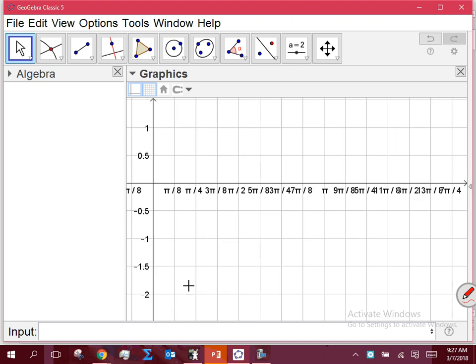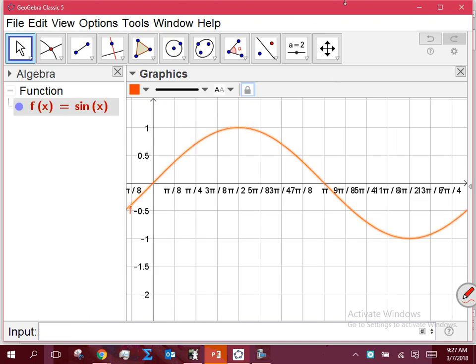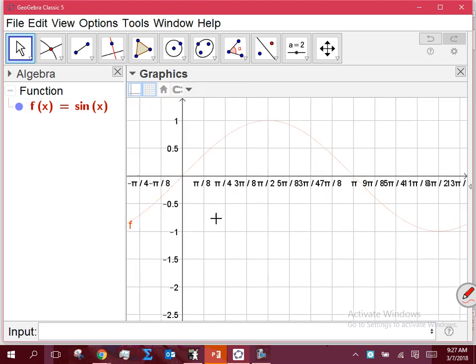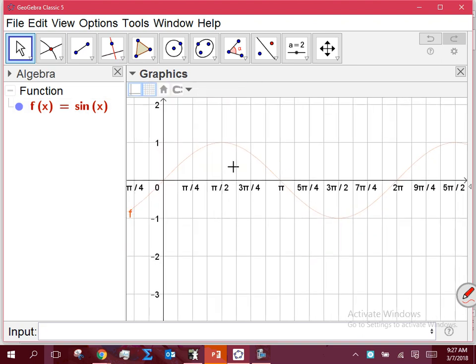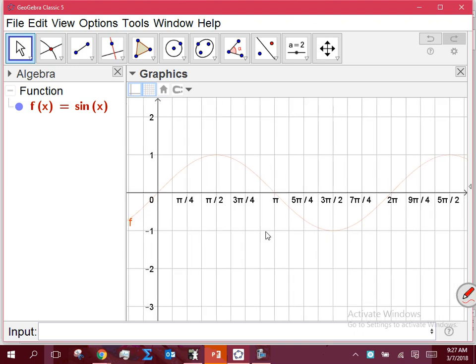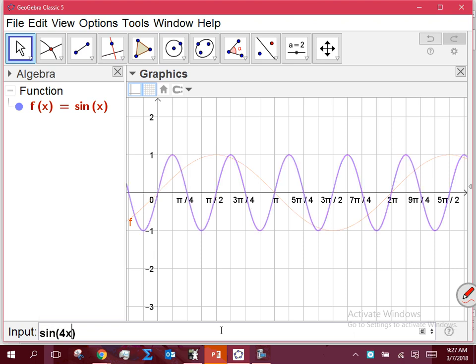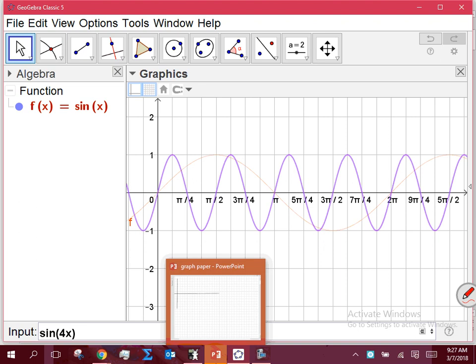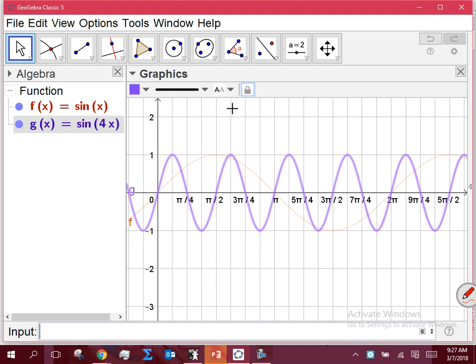Obviously a little bit easier to see here, so let me type in sine of x. I'll just put the parent function in first. And I like to make that a very, very thin line, kind of like almost a ghosting of an image. You can't really see it very well. I don't want it to create confusion with the one that we're really interested in. We're interested in sine of 4x. There's actually 2 sine of 4x, but we'll just do 1 sine of 4x. And I get that. Okay?